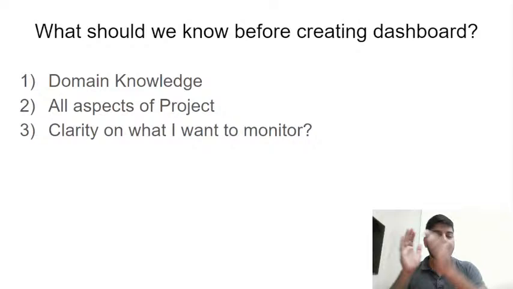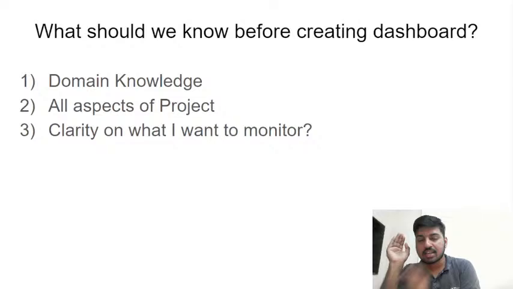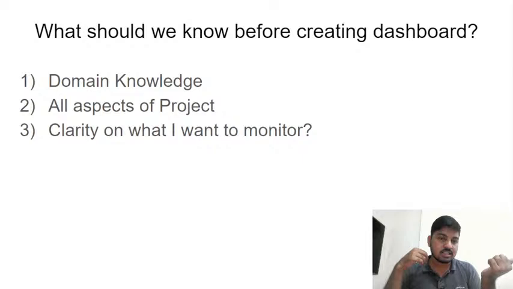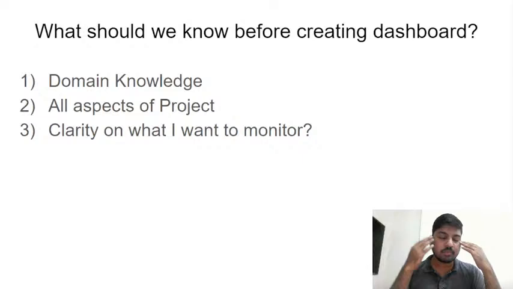You may have good knowledge about the NGO sector, development sector, etc. But you should also know every aspect of your current project, the current activity for which you are going to create the dashboard. Suppose I am working only with goat rearing farmers. In that case, I should know what the project is, whether I am working on vaccination, or on a market linkage, or on a backward linkage. These are the terminologies I should know, because then only will I know what I want to monitor. And clarity is most important: I should be clear about what I want to monitor and why. That is called key performance indicators, KPIs, etc. We will look into the detail.